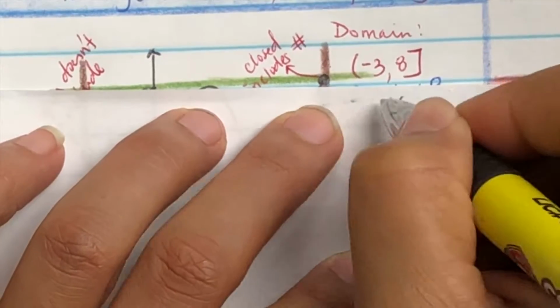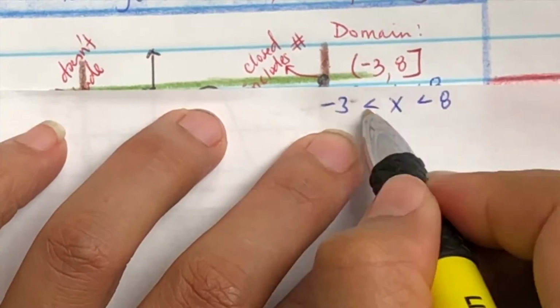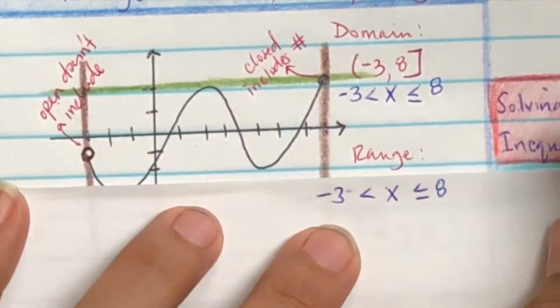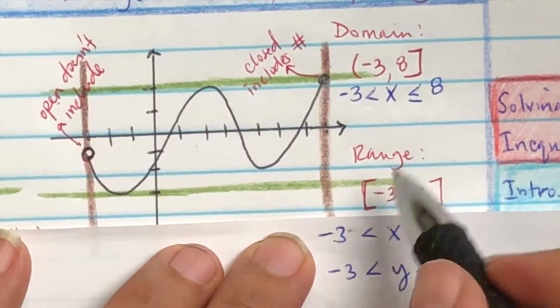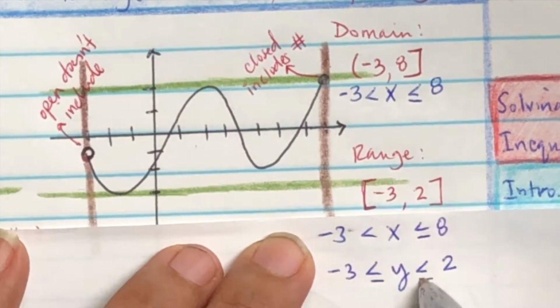So let's take a look at another way to rewrite it. You can see rewriting like this, or you could write x between those two numbers. An open bracket means don't put an equal sign. Close bracket means do. So y is the range, right? The two numbers. Closed brackets mean equal sign.